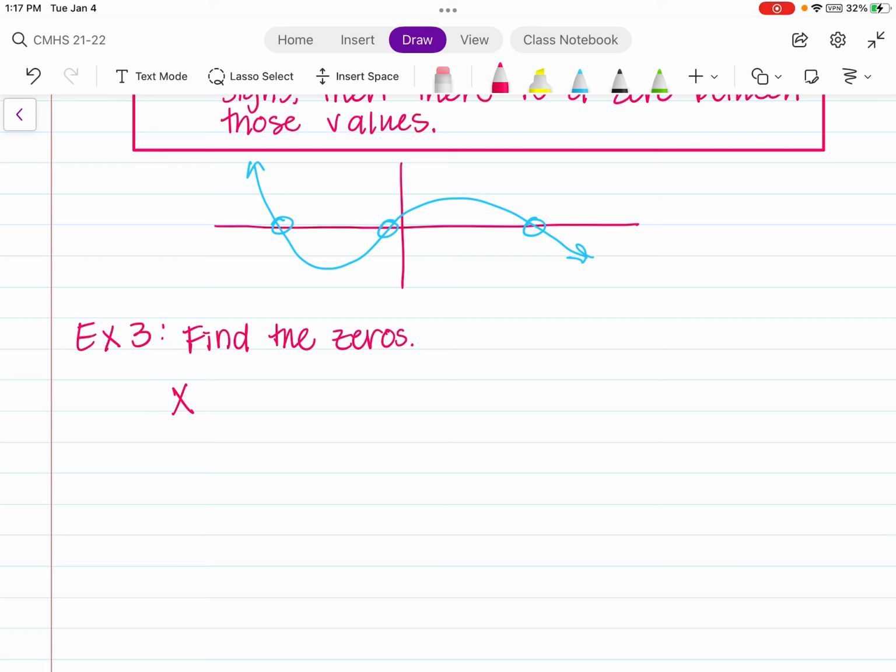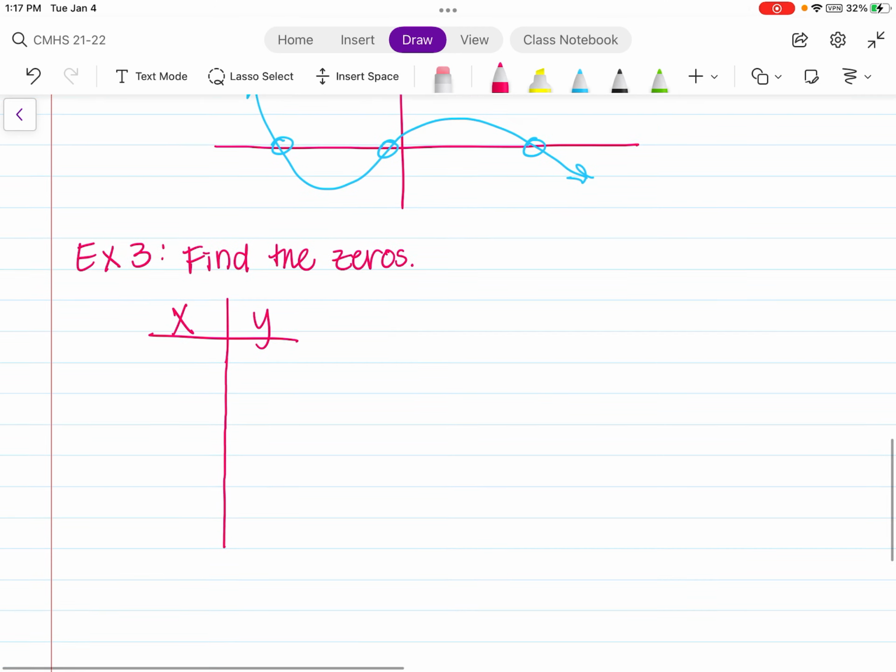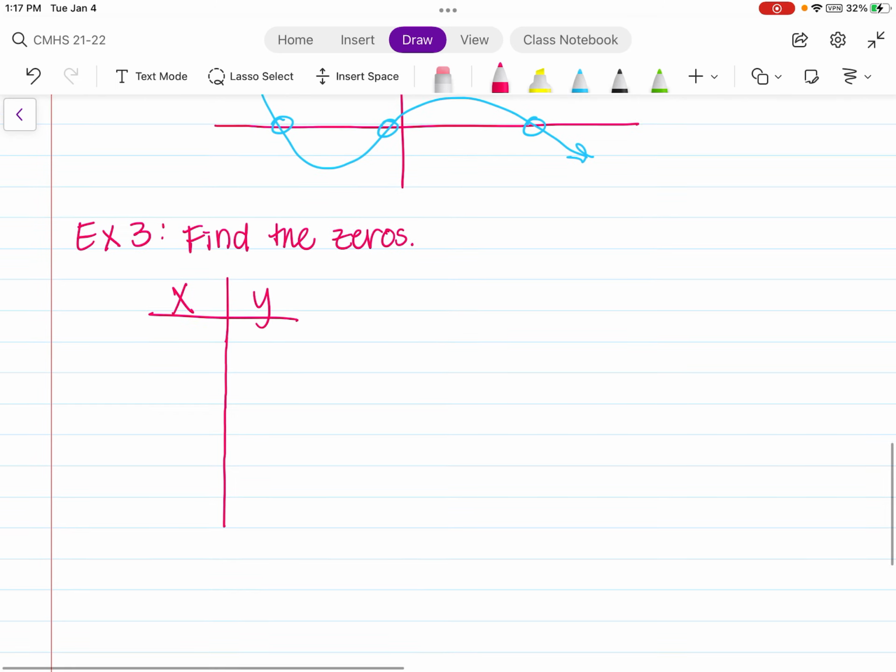And I'm going to be giving you a chart. So X and Y, and you need 7 lines underneath that. A little T-chart, X and Y. The X's are going to go from -2 to 4. So fill it in: -2, -1, 0, 1, 2, 3, 4. And the Y values, whenever you're ready, are -29, -7, 1, 1, -1, 1, and 13.